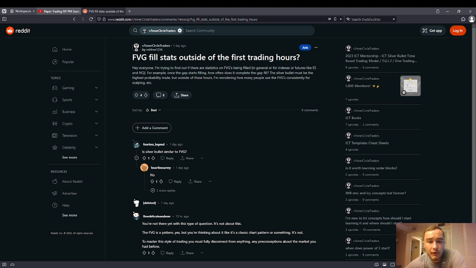The point of the silver bullet model is that you are trying to get in the market shortly after the initial volatility of a market open has come in. Okay, and you're trying to get the draw on liquidity correct after that. The most important aspect is not the fair value gap. You're missing it. It's the draw on liquidity. You need to know where price is going. You need to make a bullish model and a bearish scenario in your head. If price starts trading up, where's it going? If price starts trading down, where's it going?